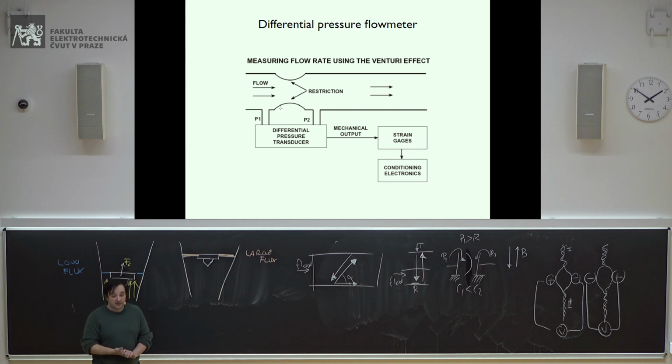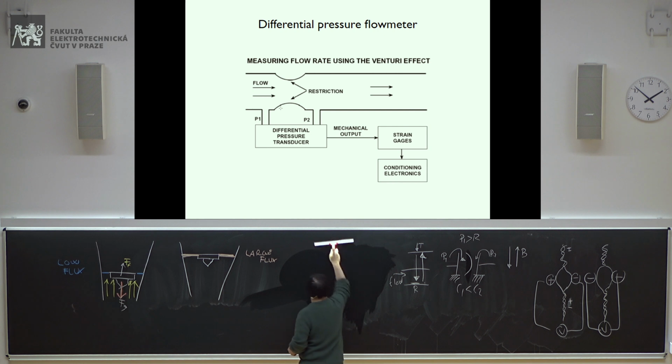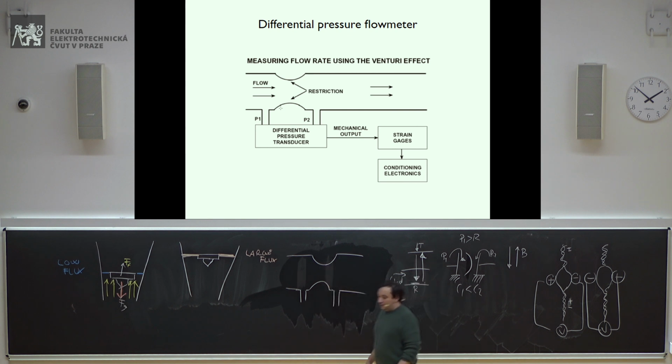Another differential pressure flow meter is based on the fact that we have a restriction on the pipe. Okay, so just imagine, again, fluid dynamics is not my major, but I will try my best to explain how this works. Again, we have to find a difference of pressure which depends on the flow. So let's say that we have a pipe with some obstruction here, and we measure the pressure here and here, just before and after this obstruction. Now, if there is no flow, the pressure is everywhere the same. You have the static pressure in your pipe, fine.